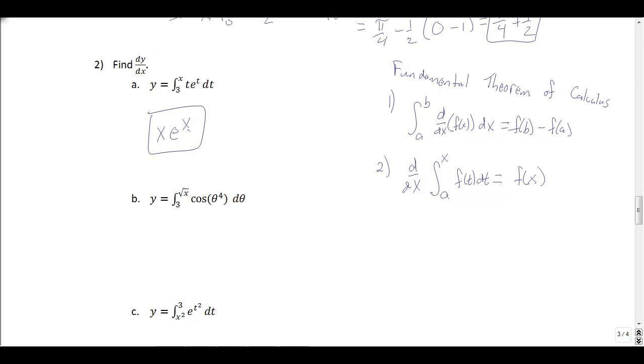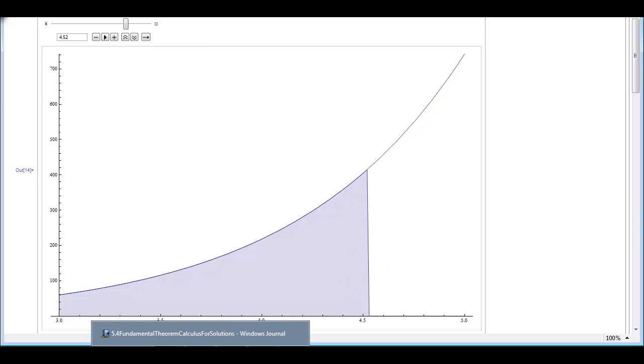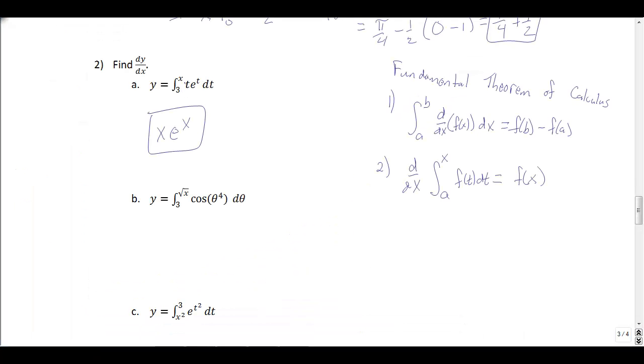So there's a couple points of this. First of all, it shouldn't rely on 3, whether this started at 1 or 2 or 7 or -8, as long as my functions behave well enough on the interval I'm dealing with. Doesn't matter where I start, and that makes sense here, because we're talking about how fast this region is growing. If I'm at 4.5 or so, and I grow, how fast I'm growing doesn't really matter if I started at 3 or 3.5 or 1. I really only care about what's happening near 4.5. So that left endpoint really shouldn't matter at all. So the hope is that intuitively makes sense that this a really doesn't come into play on the right-hand side.